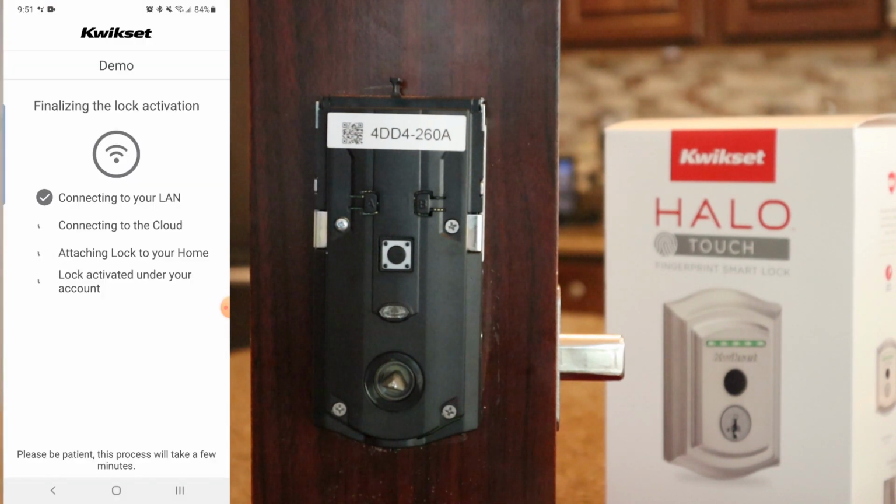Now I do want to note here that you must have a 2.4 gigahertz dedicated band in order for the Kwikset app to work. Now we discovered with the QRAM Touch deadbolt that we reviewed before that theirs was smart enough to read these new hybrid routers, the hybrid modems that are actually transmitting in both 2.4 and 5 gigahertz. It was able to figure that out.